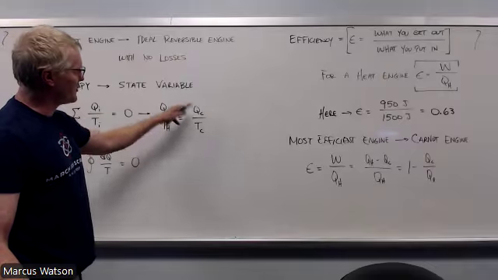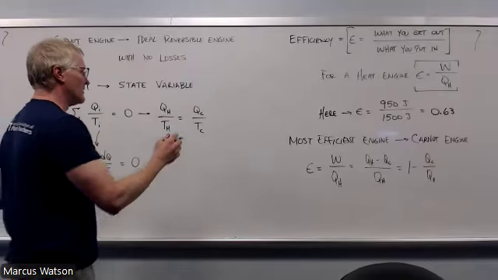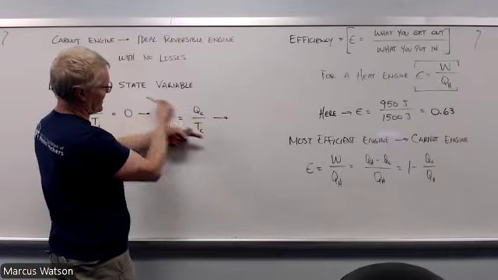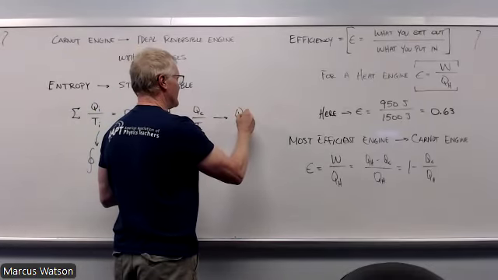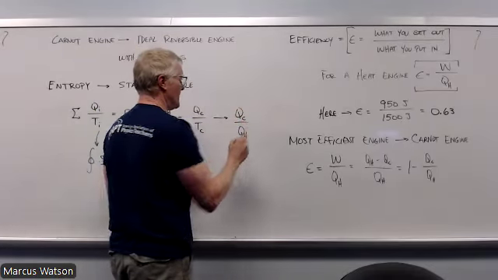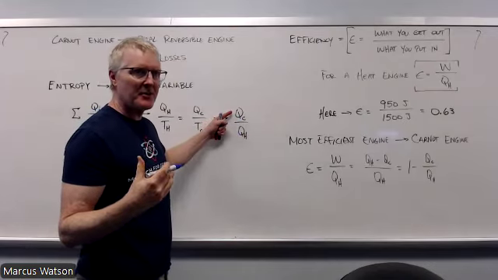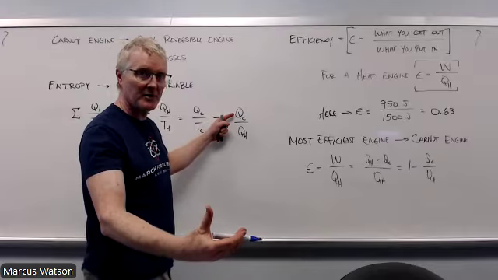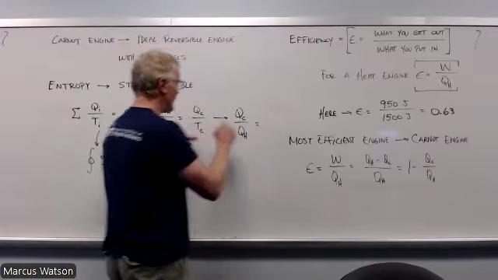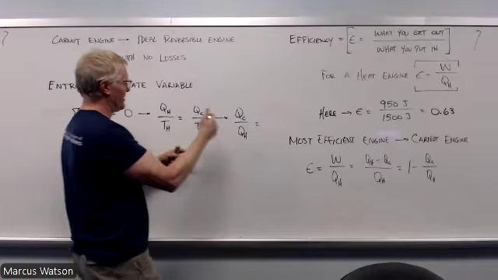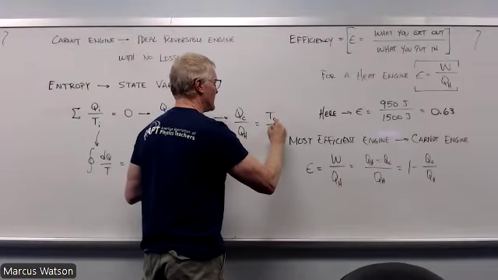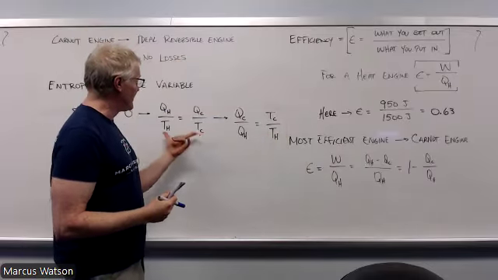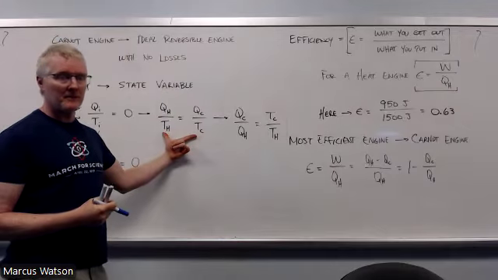if you fool around with this type of expression, you can come out with an idea that if I, for example, flip-flop these two things here, QC over QH is a certain ratio, right? It gives you the percentage of exhaust heat. How much did you exhaust from your system? But that is related to the temperature at which I'm pulling those heats. Okay, because remember, ultimately, these are the heats of reservoirs, right?